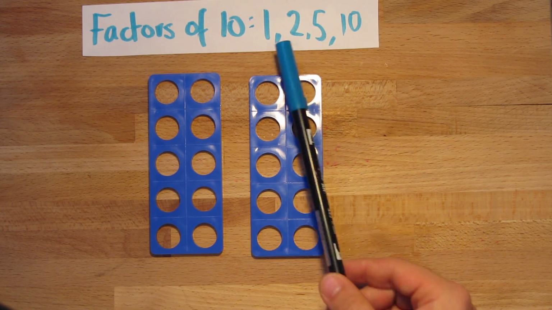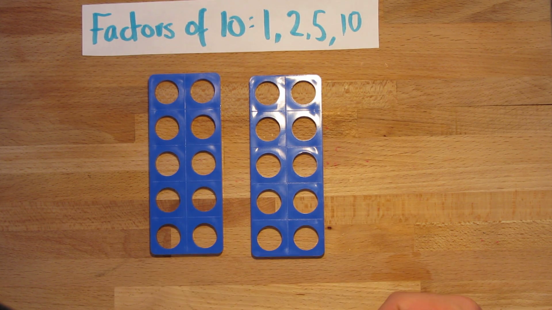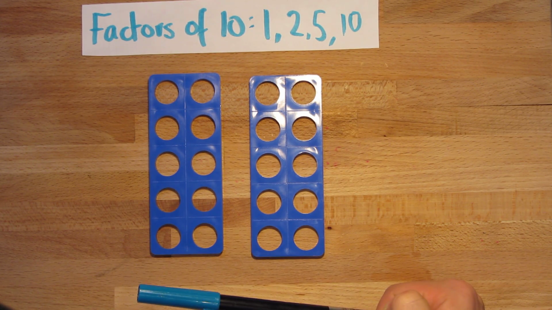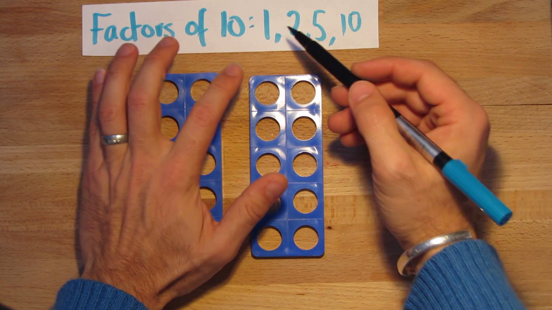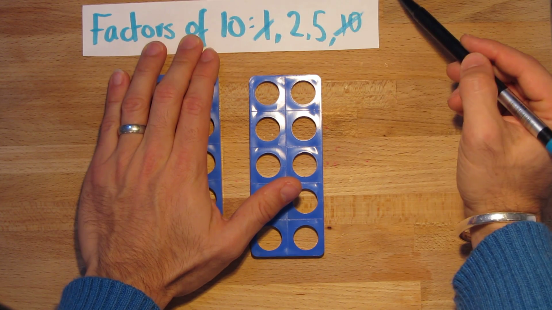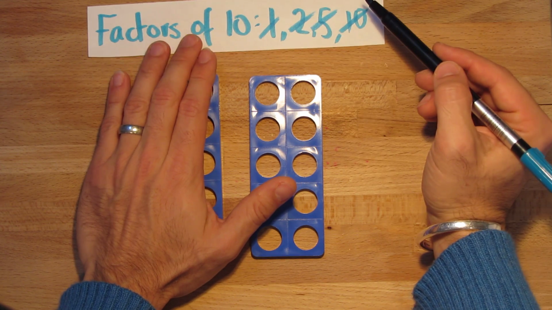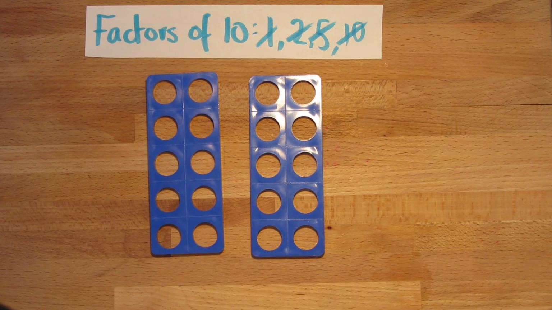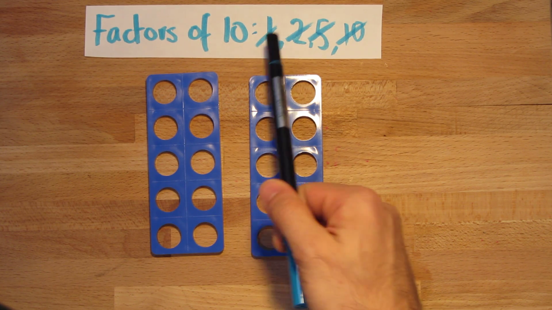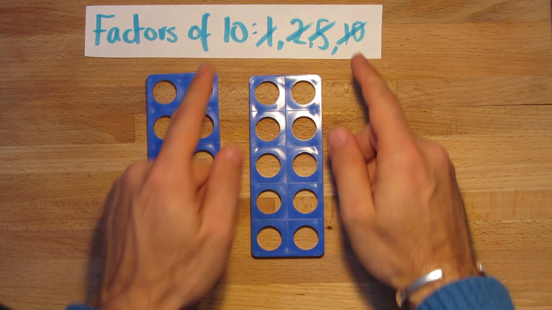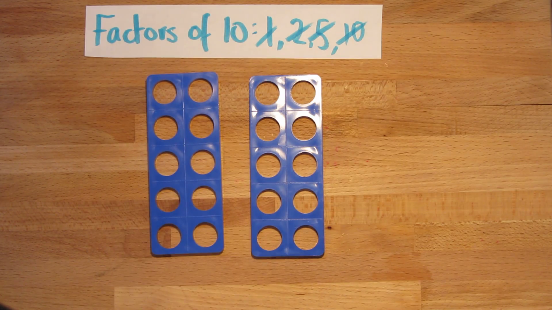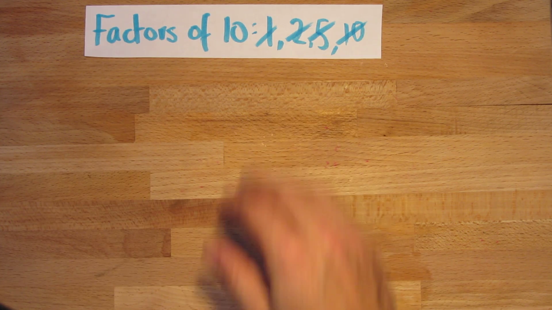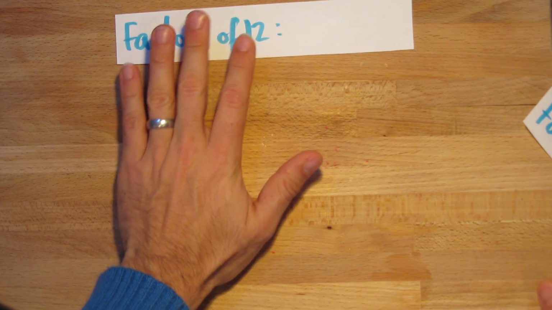So let's recap. These are the factors of 10 because I can multiply them in pairs to make 10. And I can check that I've got them right by ticking them off in pairs. Well, 1 times 10 makes 10, and 2 times 5 makes 10. And if I've written them in order from smallest to biggest, from 1 up to the number itself, when I cross them off like this, it will always be left and right, left and right, left and right until I get into the middle. You'll see when I do another example with the factors of 12.